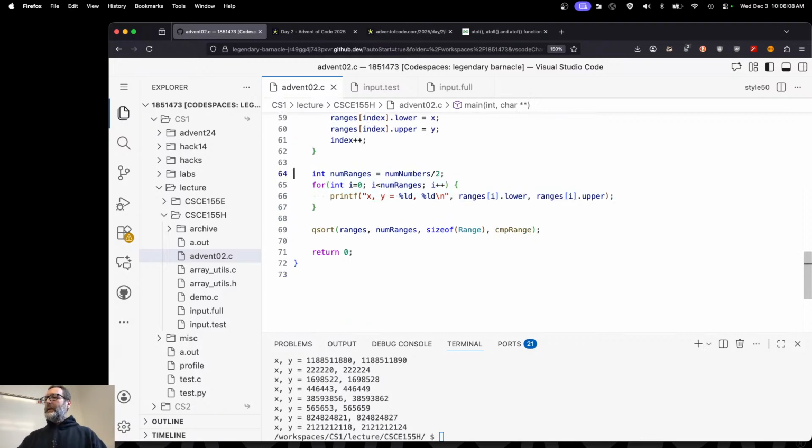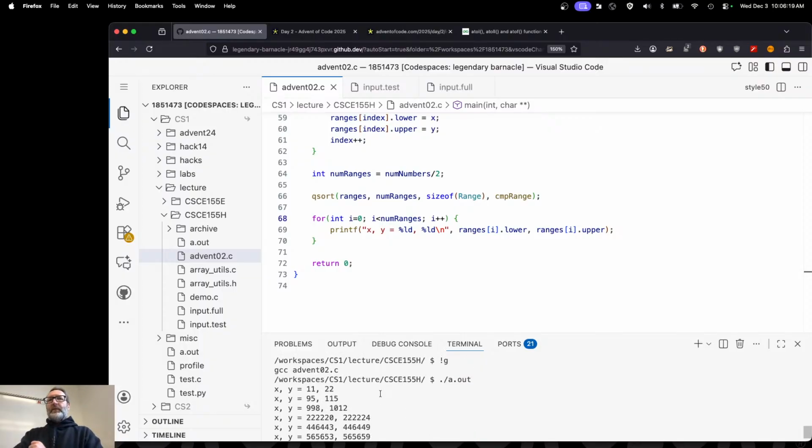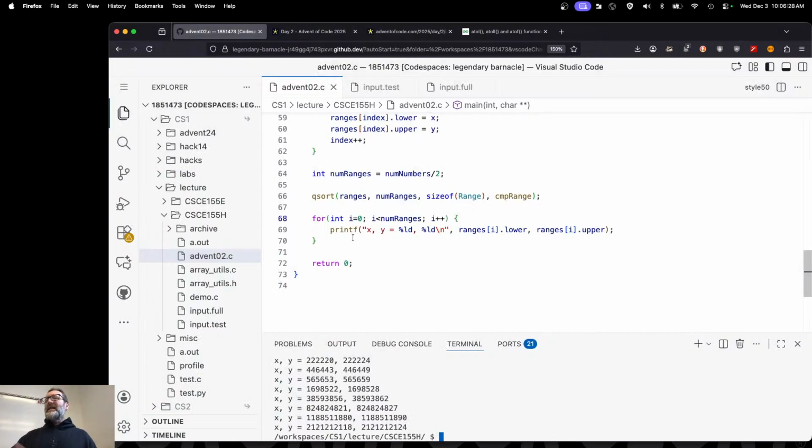And I'm going to take this and let's print it out again and see if it's actually in order now. GCC, run it. Is it in order? 1122, right? In fact, it's in the order that they went over. I guess they didn't go in order over here, right? But again, this is not necessary to solve this problem. But also, I don't know what the second part of the problem is. It might be necessary in the second part. So we'll see. We won't have time for the second part, right?